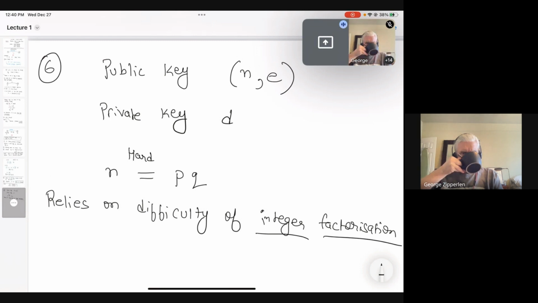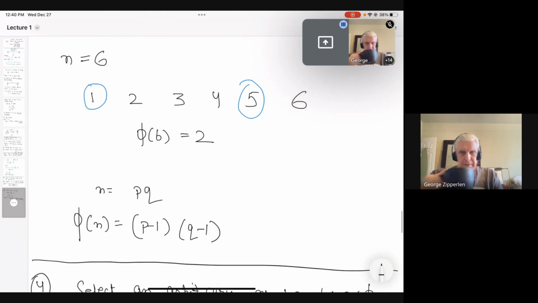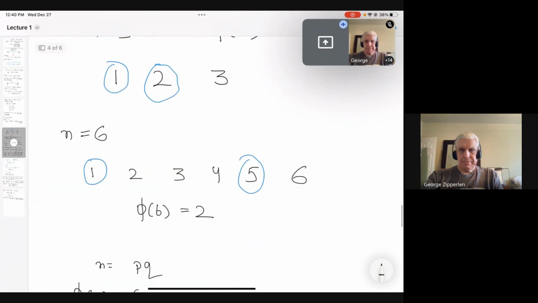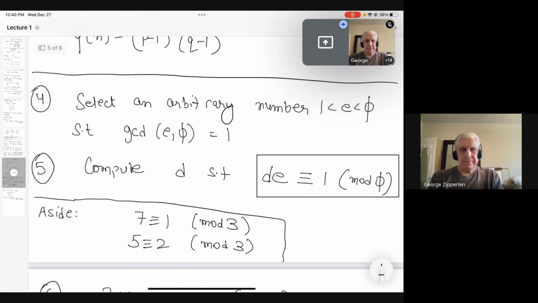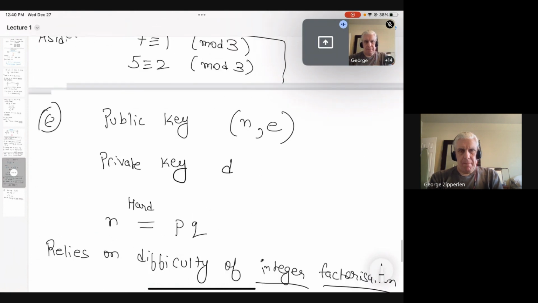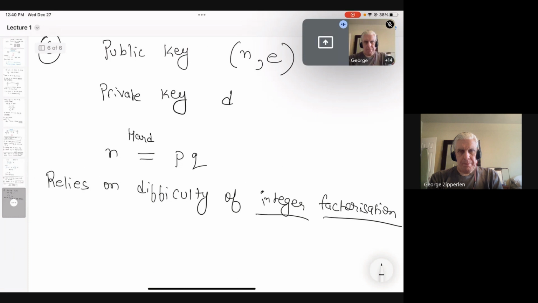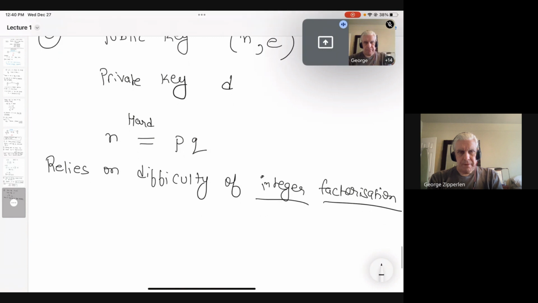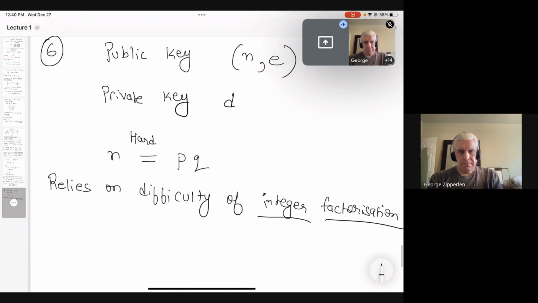Once you factorize it into P and Q, then finding the private key is not very difficult. Once you have this information of P and Q, you can compute your phi, which was the product of P minus 1 and Q minus 1, right? And once you compute phi, you already know E. All you have to do is find this D. So the hardness really is finding P and Q. Once somebody is able to do that, then finding the private key from the public key is not very hard. So this algorithm really relies on the difficulty of integer factorization. And in practice, if we take these primes to be really, really large, then it's quite a challenging thing to do. So this is my information, okay? Public key and private key.